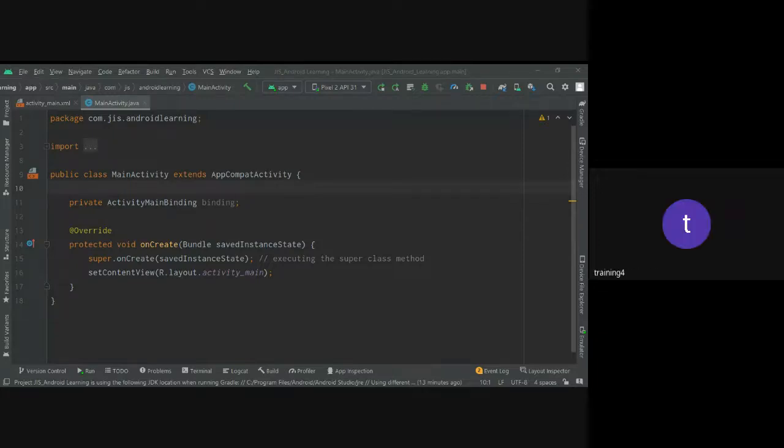See everyone, I have posted a diagram in the WhatsApp.